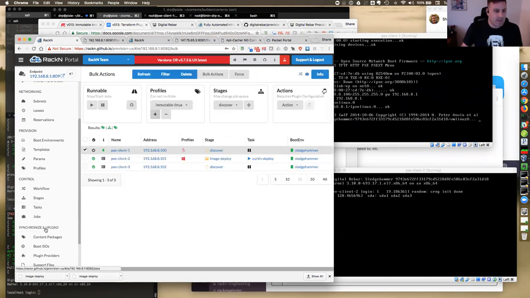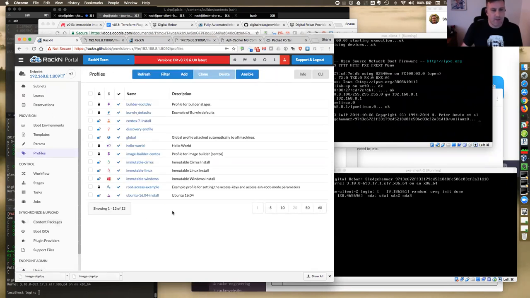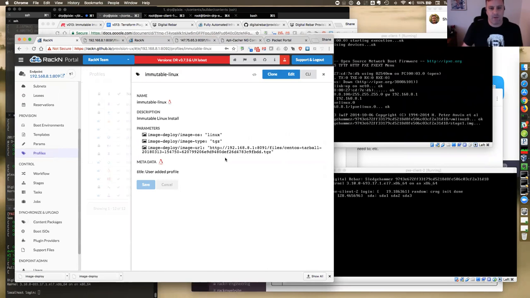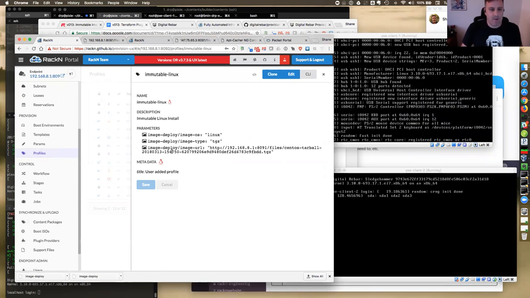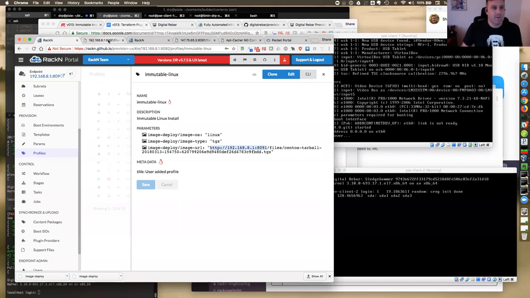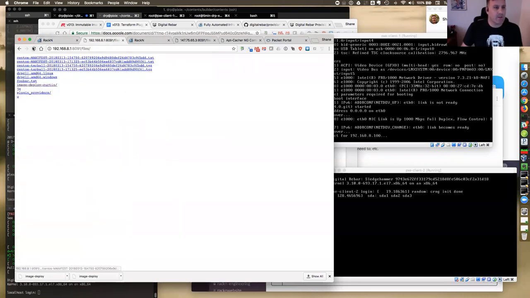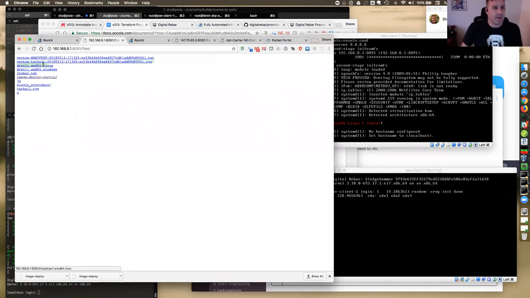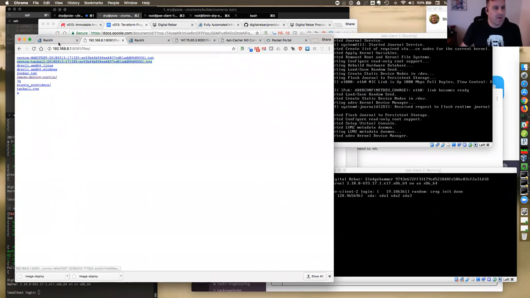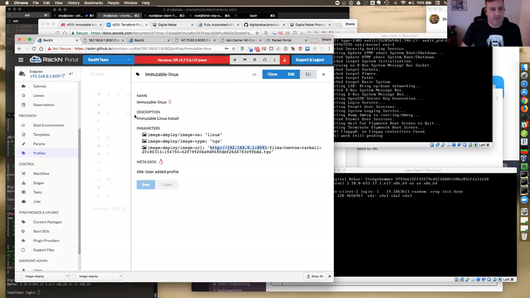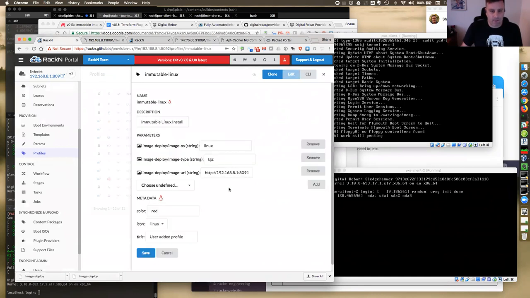And then because I've been juggling a million things today, I'm going to double check what I'm doing here. Immutable Linux is going to serve the file with a date stamp of 347 on my local image server. So I want to make sure I've actually got it here. And I don't. That was a good thing I checked, because I have an updated image that I turned out. So let's fix that real quick. Edit.